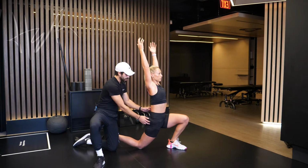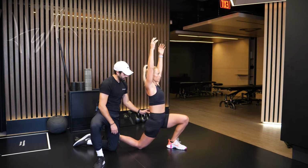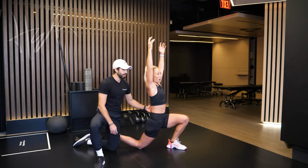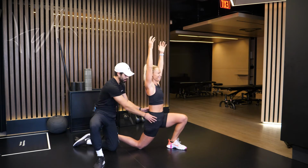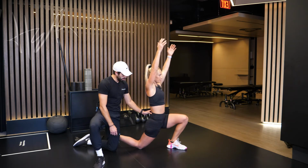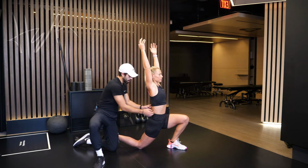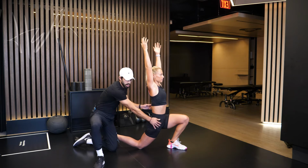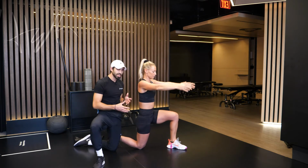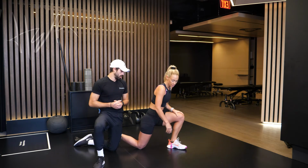She'll switch back, try to keep constant tension on those glutes, drive forward, tilt up, feel the stretch, making sure not to lose this contraction, because if you let go of it, you'll start to see she gets into her low back quite a bit. Oh boy, it's not very comfortable. So she'll switch back out, keep that tension, drive the knee forward, and you can see she stays relatively tall, but gets a small tilt on the rib cage, protecting the back and stretching out the hip flexor. I'd run through this about 10 to 12 times, then flip and go to even the side that's not bothering you, because you want to keep everything nice and mobile. And that feels really good.